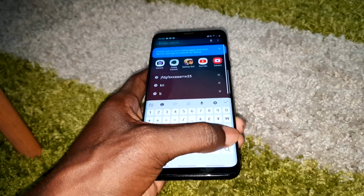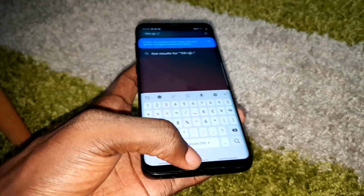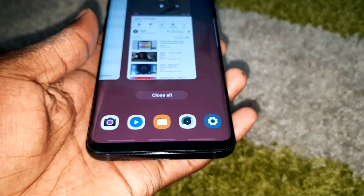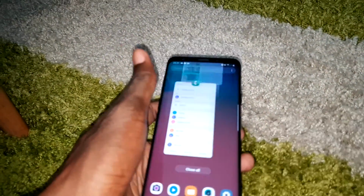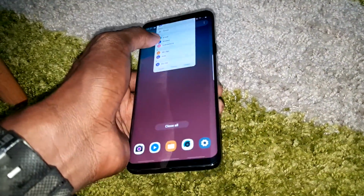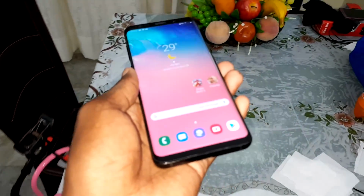You can clean. Okay, cool. All of this is working good. Look at that, navigation bar working also. Look at under, beautiful. Unbelievable. Close, do this again. I like it. Okay, now let's go test the gaming. Let's do it.